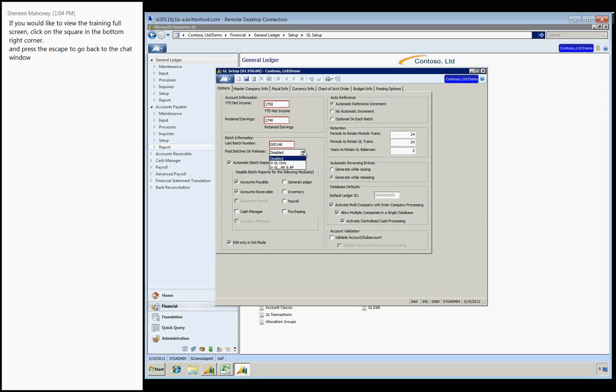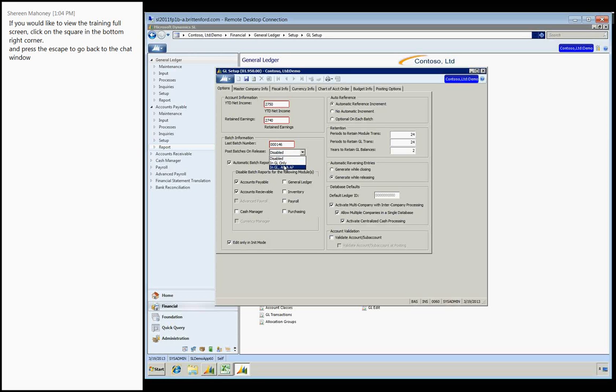They are not automatically posted into the general ledger. This can be good if you have a bunch of people posting and you're in the middle of trying to reconcile something. If you have it turned off, then you only release batches when you're ready to, especially if you're in charge of the general ledger and other people are posting into it.